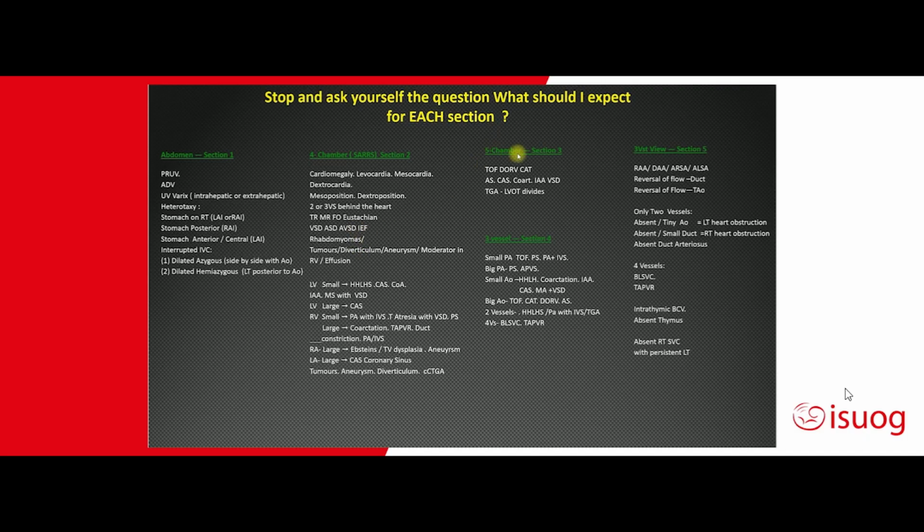So for example, in the 5-chamber view, you expect to pick up tetralogy of Fallot, double outlet right ventricle, and common arterial trunk. You may also pick up narrowing of the aorta or post-stenotic dilatation for coarctation and critical aortic stenosis, and also maybe TGA, where the pulmonary artery coming out of the left ventricle bifurcates. So it's important to know that these are the expectations on a 5-chamber view. And I probably should add to that a perimembranous or outlet ventricular septal defect.